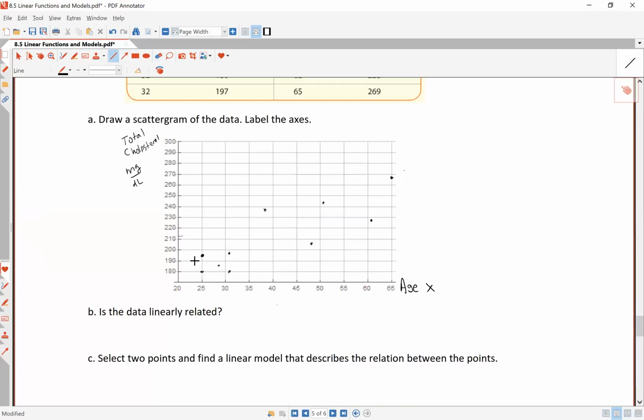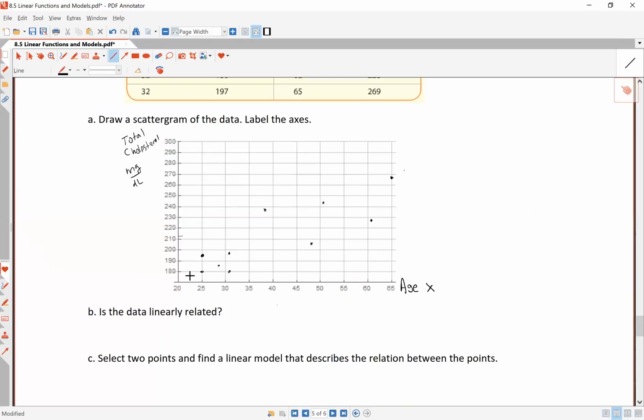We could choose these 2 points, but all the data is below those 2 points, so that's not a good choice. Likewise, these 2 points down here at the bottom, bad choice as well. We could choose these 2 points, but that's a bad choice as well because this data seems to be going up, meaning this data leads us to believe that the cholesterol seems to be rising as these males are getting older.